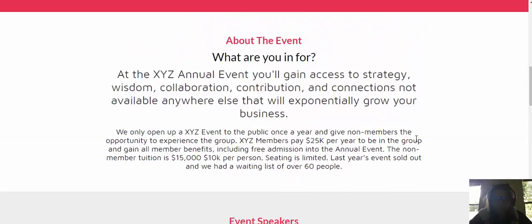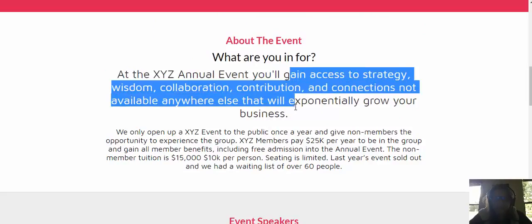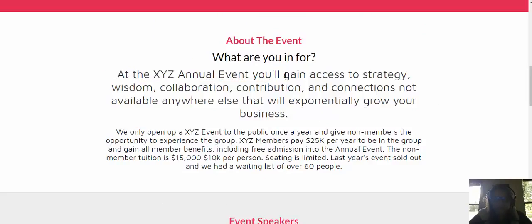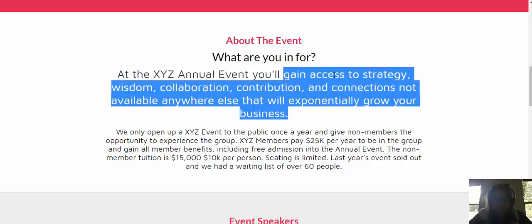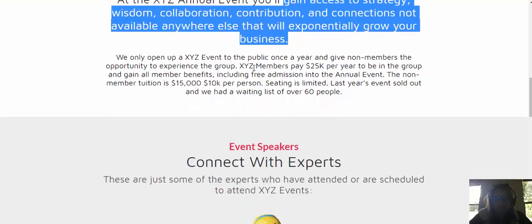We have a little bit of information here about the event itself. And again, you can see here, they've talked about the benefits. This is the first thing they talk about. What is going to happen when you come to this particular event? And you'll want to put it in your own wording, but again, you're not talking about get this, this, and this. You're talking about this is how it's going to transform you. And then down here, we have a little bit more of the details as well as the pricing.